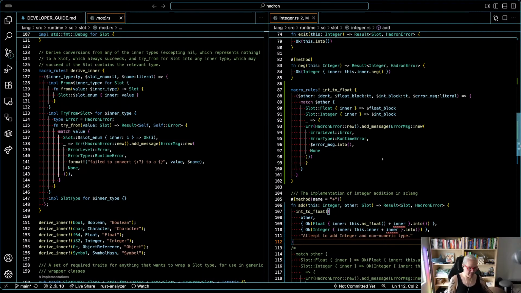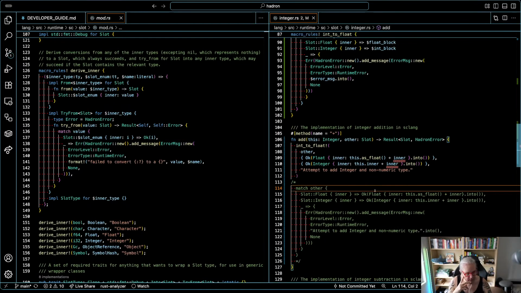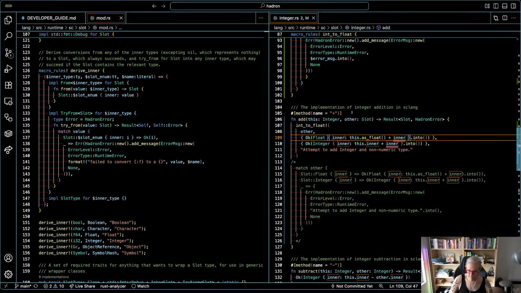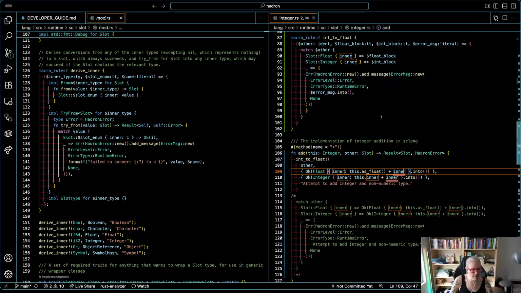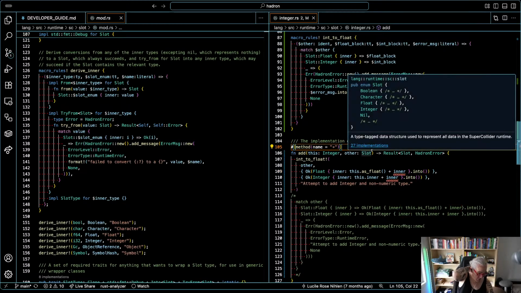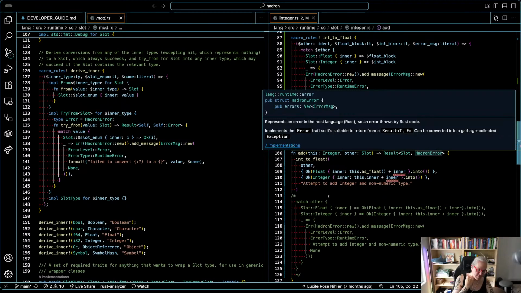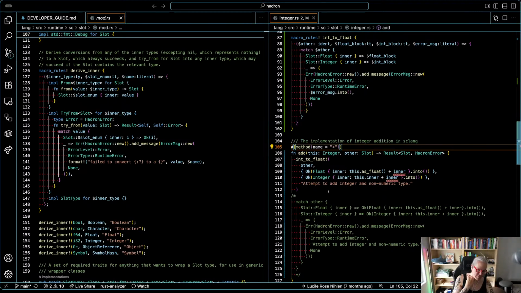This is where textual macros are just like so much easier to deal with. Yikes. All right. I don't want to write a proc macro for that. That's dumb. Why does everything have to be a proc macro in this language?